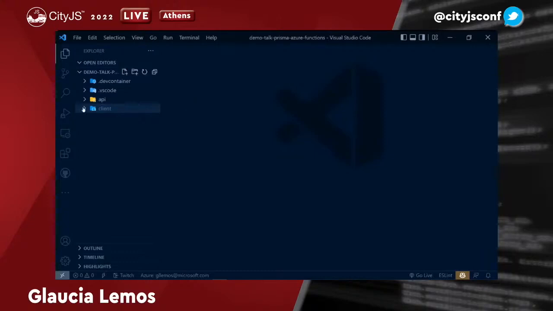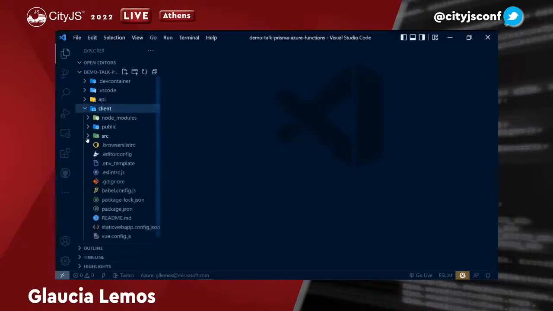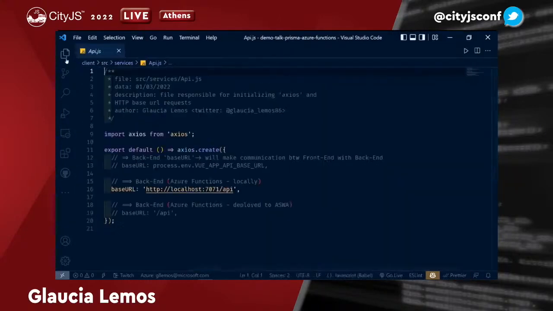Here in the client side, inside the src folder, the services folder, and api.js, I have different calls. One, on line 19. Actually, this application is already deployed using Azure Static Web Apps. So if you want to see this application running on the web, I can show you after this demonstration.